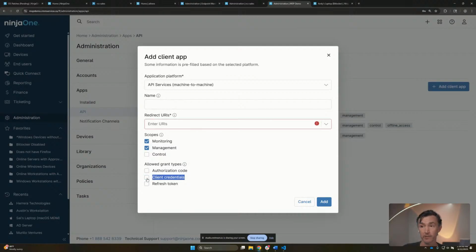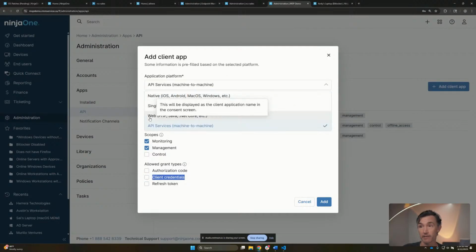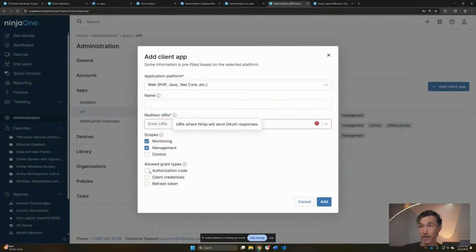So for this particular use case, I would recommend using the web option here and then using the authorization code grant type. What this means is that your client ID and client secret are still required in order to request access into NinjaOne. However, there is a secondary layer where you need to be logged into NinjaOne, which means you need to have passed an MFA check and you need to explicitly authorize the connection into NinjaOne.